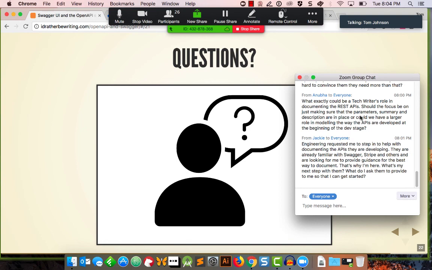Now, they may look at the spec and say, I have no idea and I don't want to learn that. Well, in that case, you've got some visual modeling tools, or you could just create the skeleton of it, and then they go in and fill in the details. If you know the paths and some of the parameters, you put them in there, and they go in and describe them. Almost every one of these elements in the OpenAPI spec has a description element that accepts Markdown. So you can just jump in there and get started. So yeah, use it as a template for investigating.